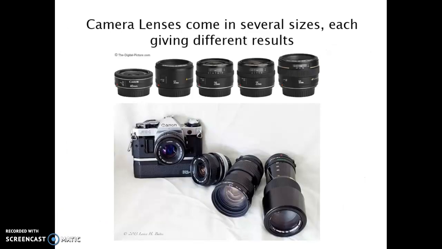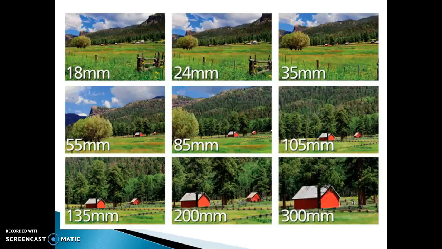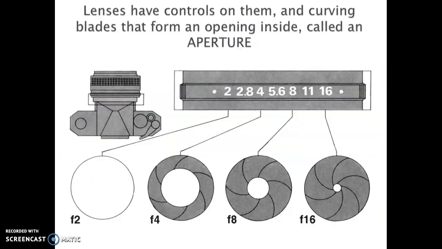Now we're going to talk a little bit about lenses. Your cameras may or may not have come with some additional lenses for you to use. So this is just a little FYI. Some of those bigger telephoto lenses are going to allow you to zoom in and get much greater distance. Right now, most of you have a lens that is 35mm or 55mm. Okay, so the bigger the lens, the farther back you're able to see in focus.